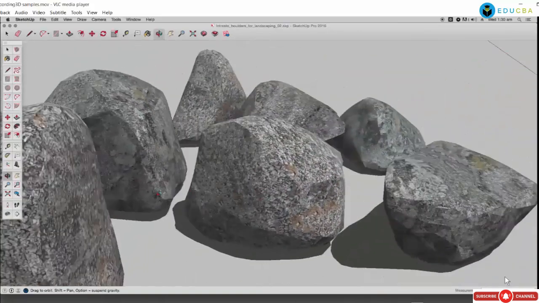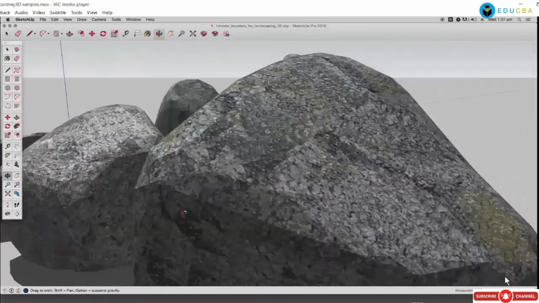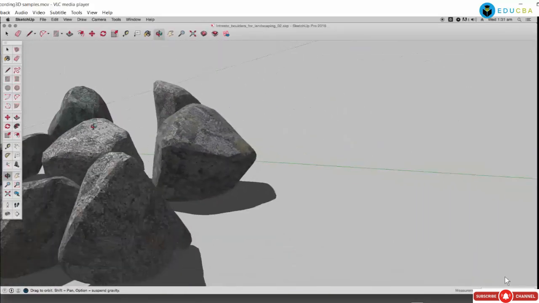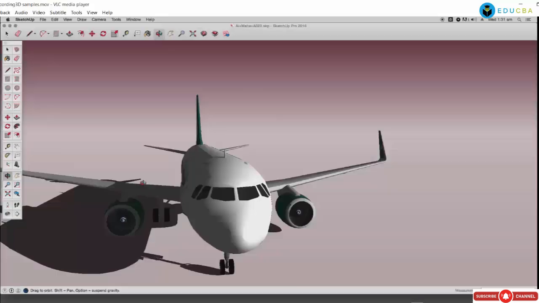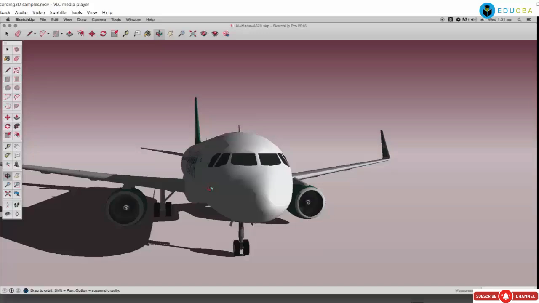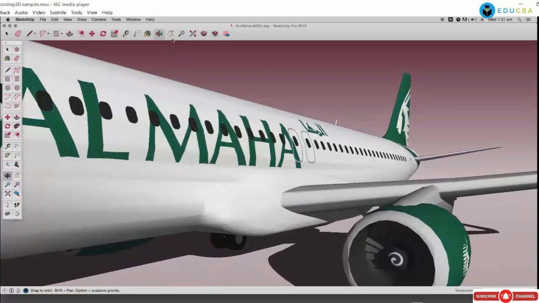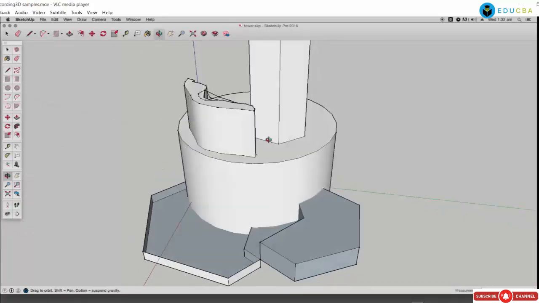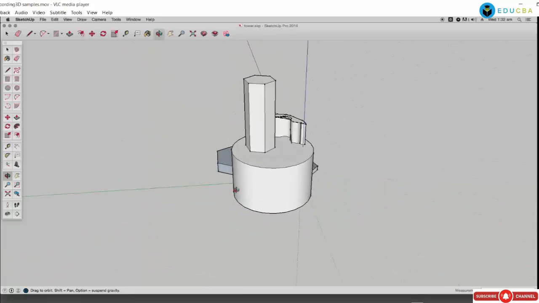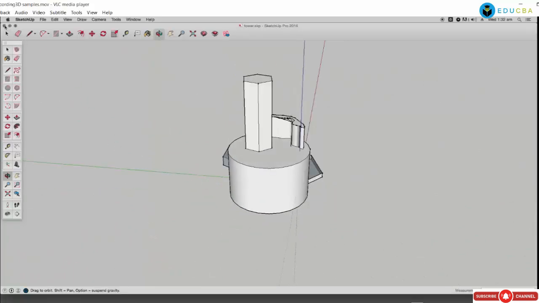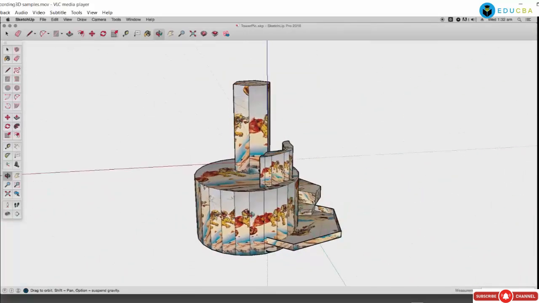This is an example of natural objects like stone, mountain, things like that. The texture applied here is real photographs. This is another example of a plane with a different color and different texture, and this is one of the rough sketches made with simple to use tools and a standard picture as a texture.